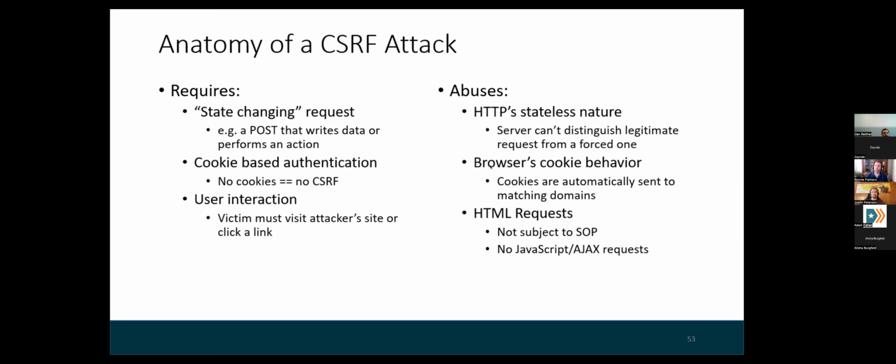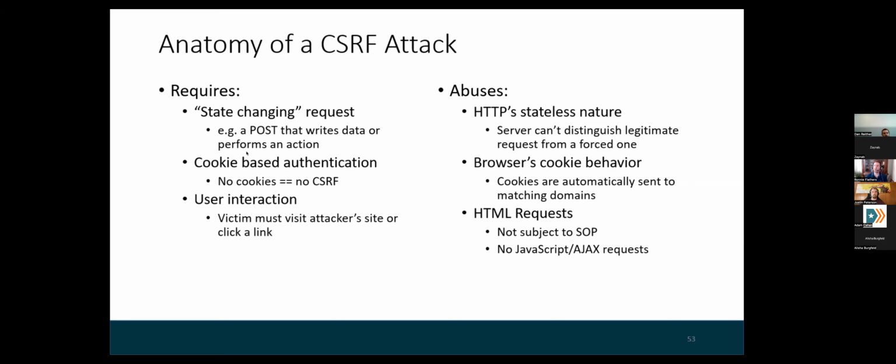It's like a blind action: you can perform an action, but you can't actually read any data with it. So it usually requires a POST request that takes action, meaning initiating a transfer, buying something, or updating something. It can't be a request to just read something.